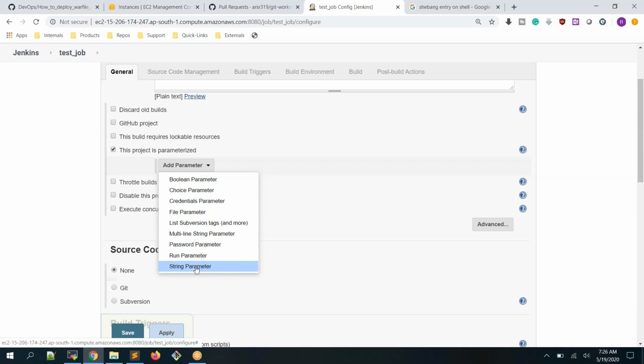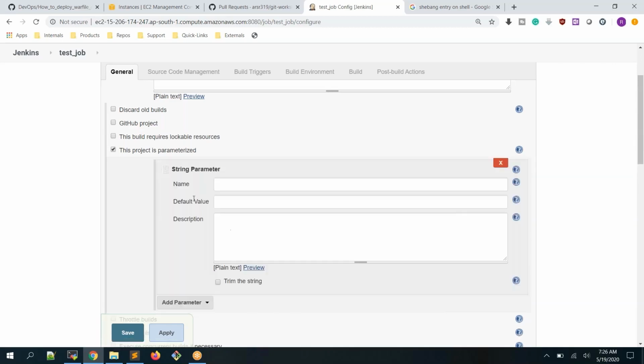If I choose this one, it will ask for the string parameter name. The name I'm going to give is first name, and a default value. The default value is what is used if you don't provide any value when executing the job.